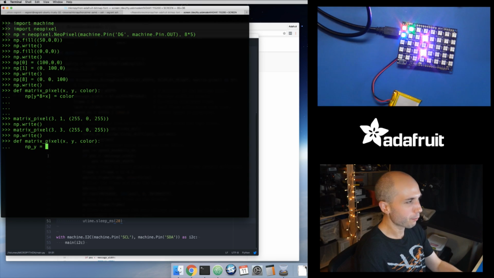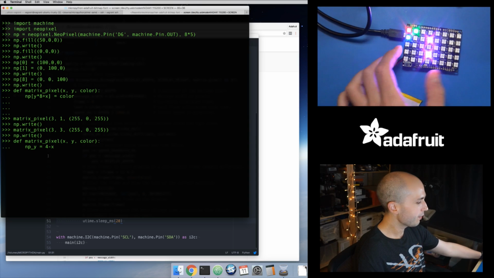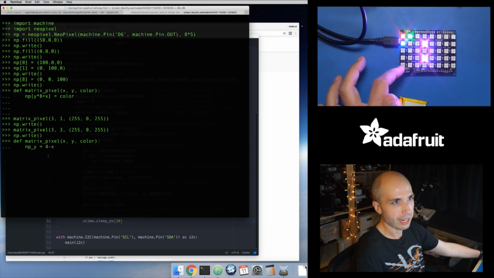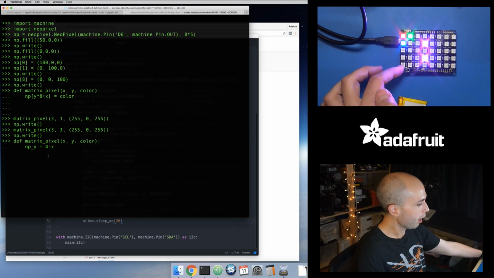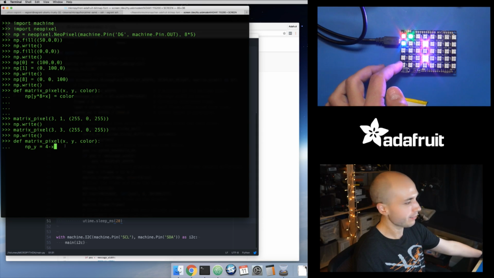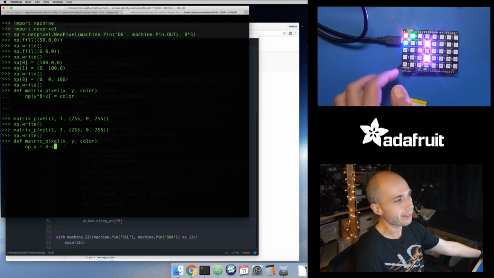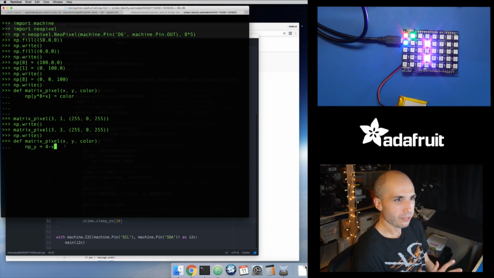So I want to invert this by saying 4 minus. And so now it's going to say, okay, when X position is 0, which is down here, it's actually going to pick Y position 4 minus X. So it's actually going to pick Y position 4, which is at the bottom here. So again, you might want to slow down and draw out the math and think about it, but I'm just swapping the position of that axis in this case.